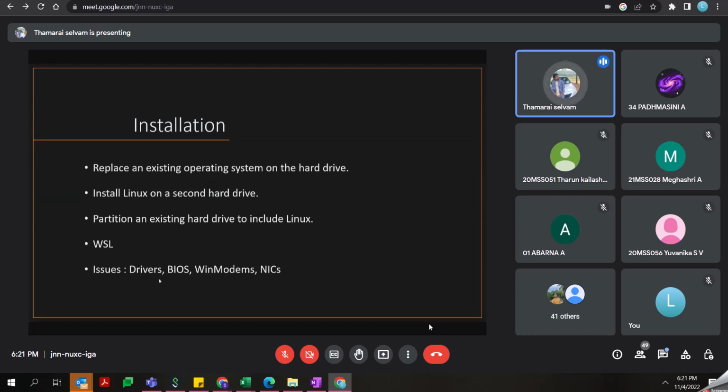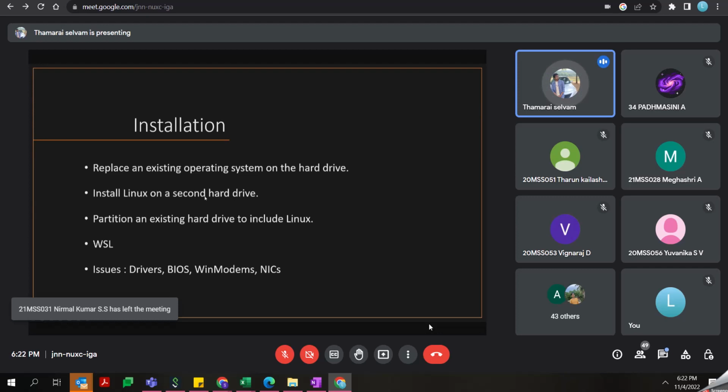But in our case, let's say you miss a Realtek Wi-Fi driver. If that happens, there will be open source drivers on the internet. You can just search with your Wi-Fi adapter's serial number, and some guy somewhere on the globe will have already written some drivers for it, and you can directly get that binary and install it on your Linux machine, and you're good to go. So that is the special thing about Linux. Even though there are issues like this, they already have solutions on the internet.